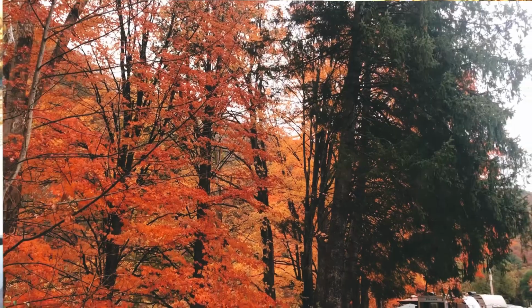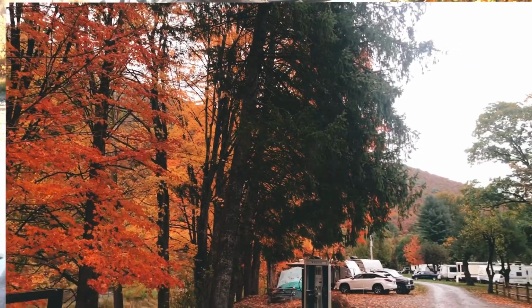So we got to the campground and we were blown away by how beautiful everything was and how cute the campground was. I'm the one in the relationship that does most of the planning for our trips, so that means I'm able to surprise Steve with some things that we're gonna do and the place that we stay at, because he doesn't always know all the details. So he thought that we were camping with a tent and sleeping bags, and I had them all packed, but little did he know we were actually glamping.